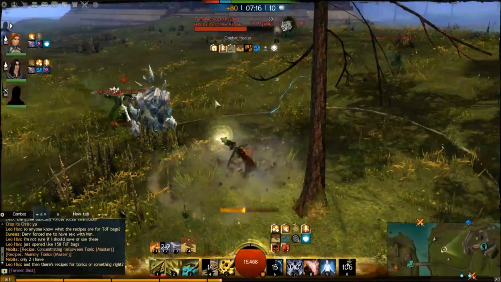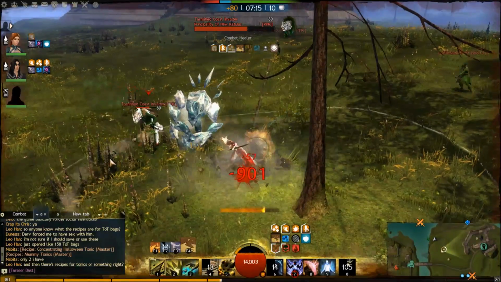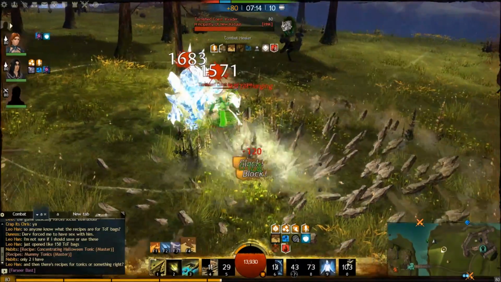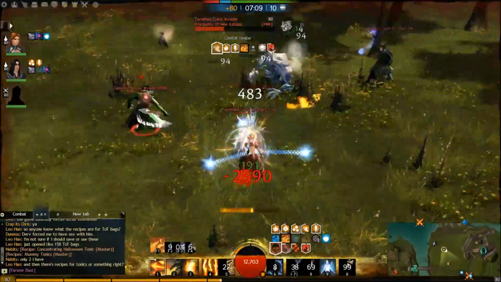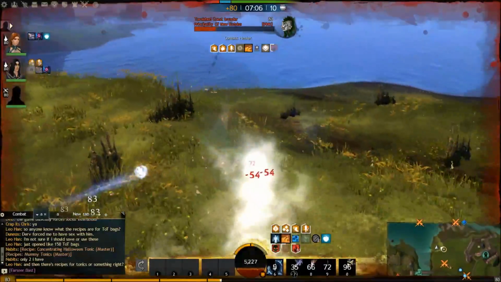I'm going to go in slow motion on the video. I'm going to cast Churning Earth, and watch. He is about to use Burning Speed on me. I can see it coming, so I'm going to dodge it and counterattack with my Churning Earth right as I dodge it. And he eats all that damage with my Arcane Shield popped up. He eats about 4,000 damage plus another 6,000 with bleeding.